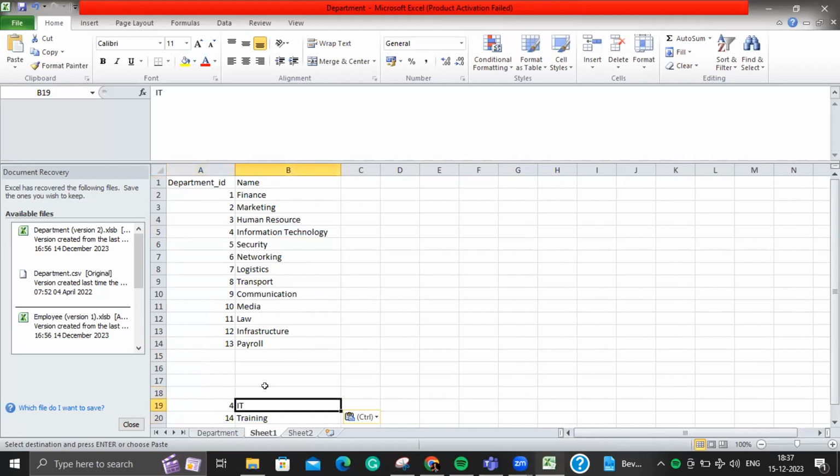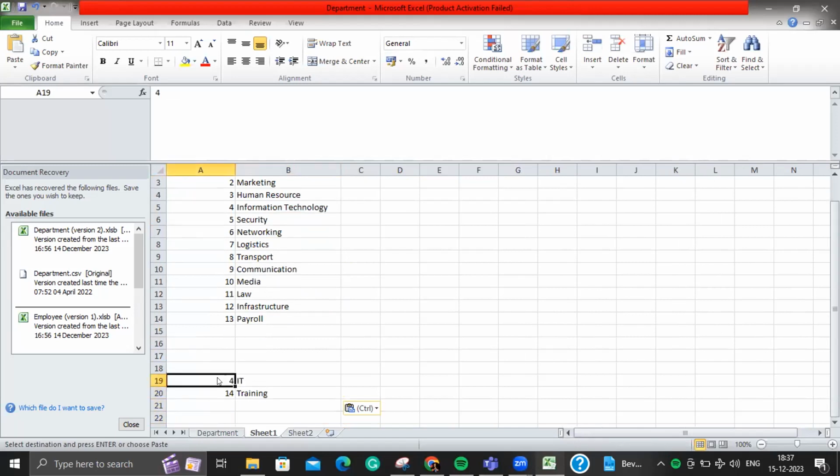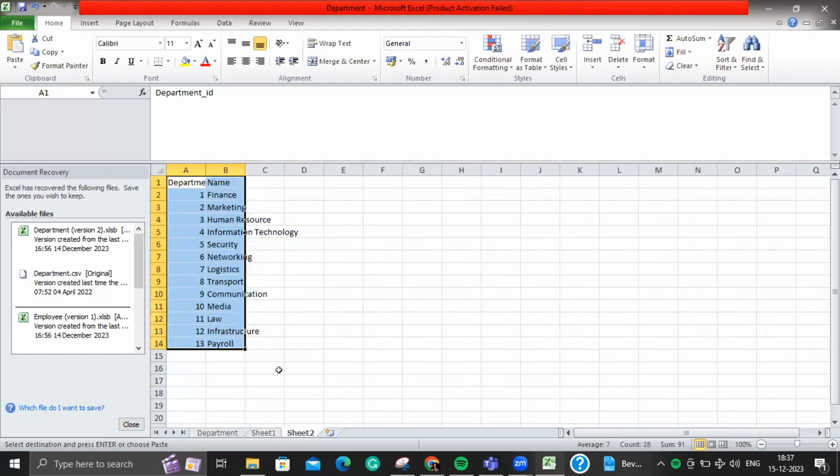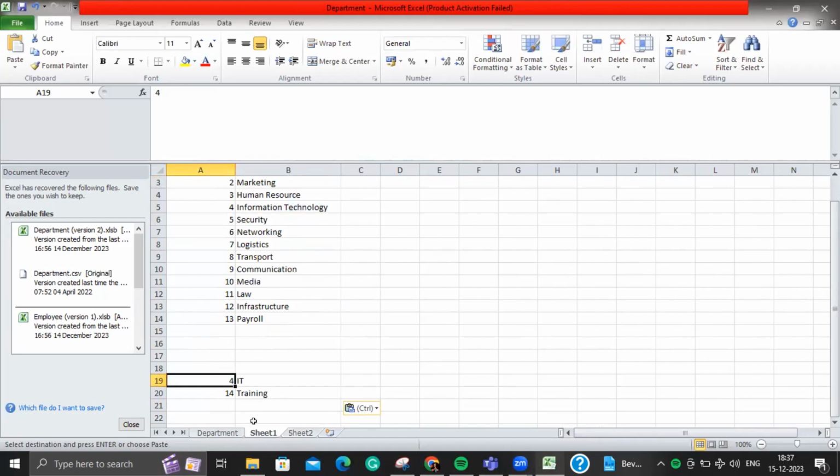What do I mean by upsert? Update and insert. Whenever the primary key is already there, which is 4, Department ID is the primary key of the table. Do you understand what a primary key is? A primary key is the unique identifier of a table. If that key is different, then the record is different.